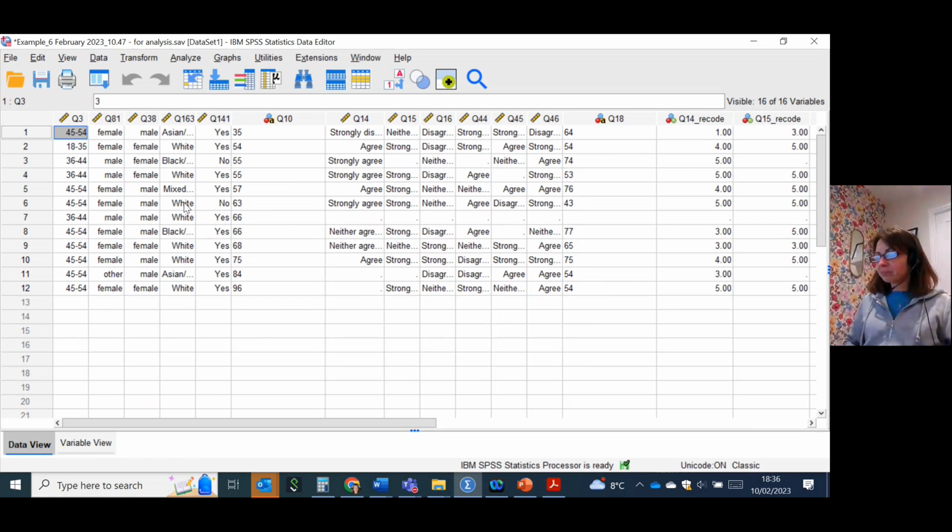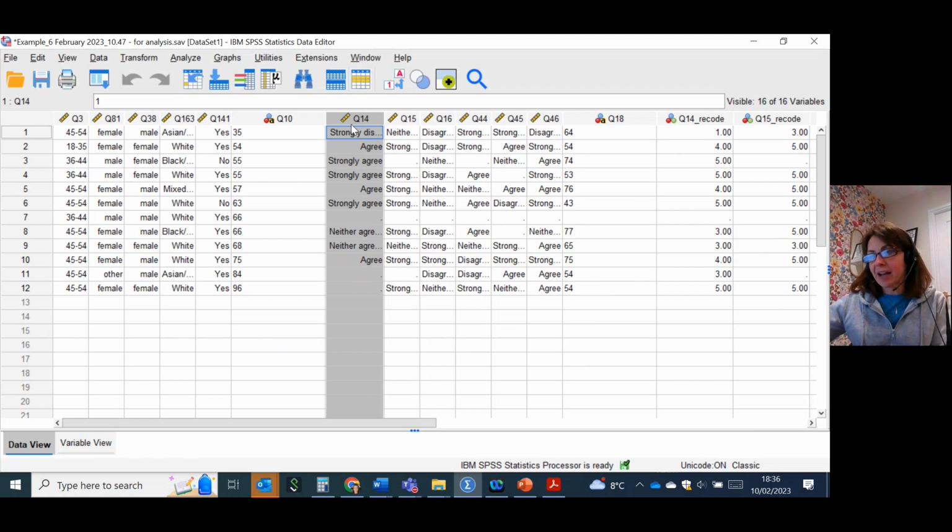Now, if you've got a variable that's a single variable and you're not creating a composite variable from it, then you just leave it be. So let's imagine question 14 here measures, let's say, social norms. We haven't asked a number of questions to create our social norms variable. It's just a single question. Then, yeah, don't do anything with it. You can see on here, I've got 3 people with little dots who haven't answered that question. You don't need to worry about that.